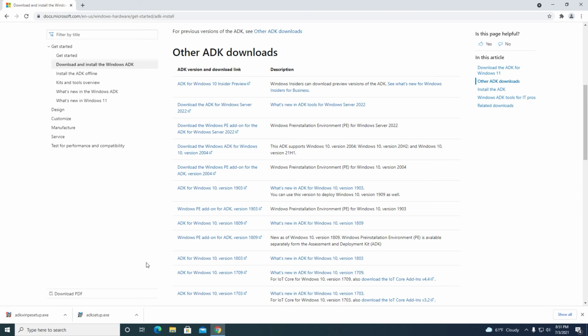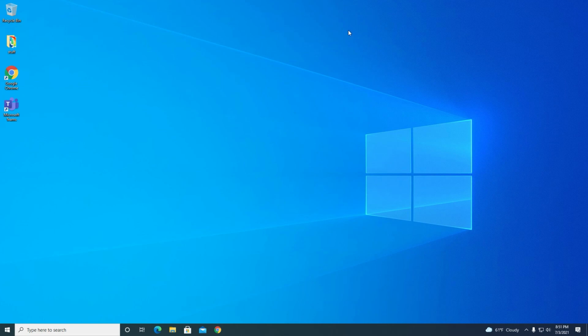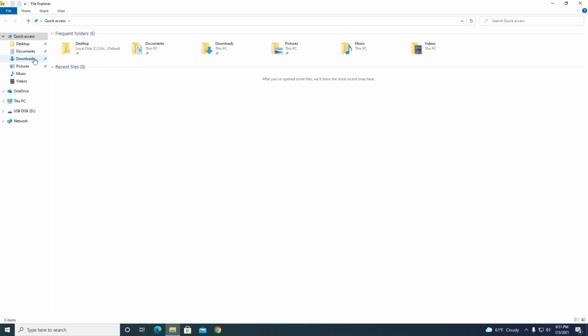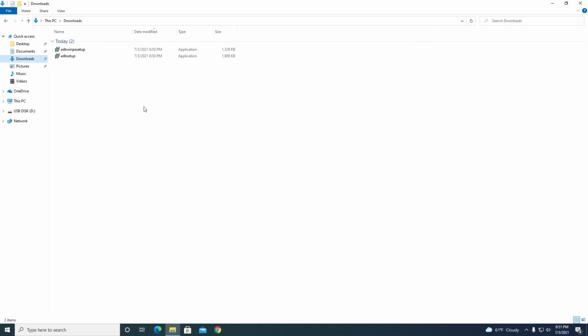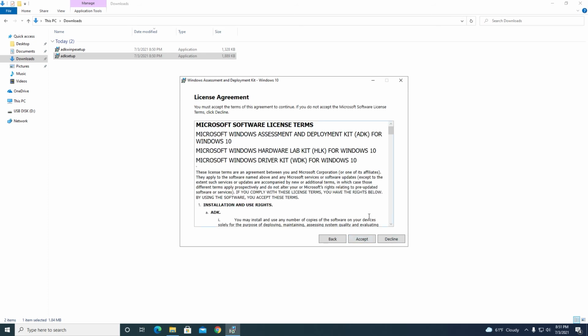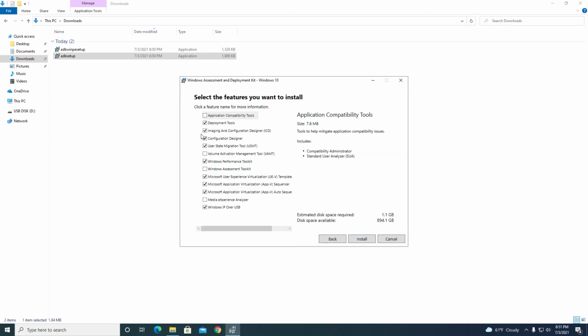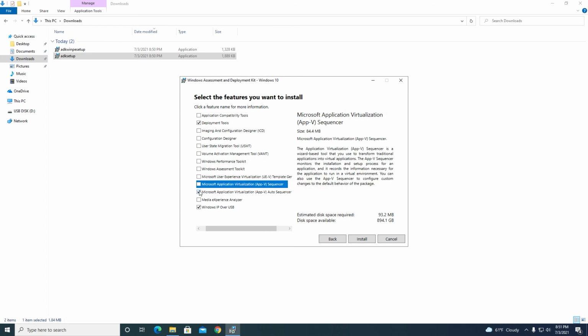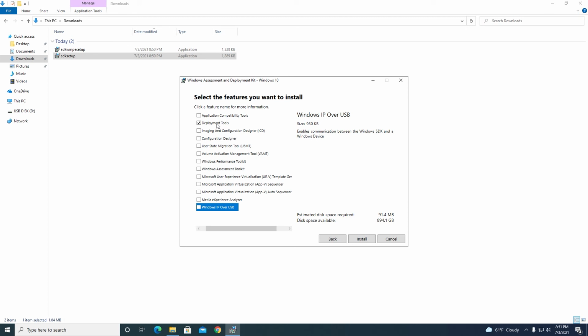Okay. Once they're downloaded, basically I can exit the browser, open up my downloads directory, and I'll find the downloads. The first download that I want to actually install is the ADK setup. I run that as administrator. Okay. I'll select next, accept. Whoever reads those things anyway, right? So we'll uncheck the things that we don't need for this deployment. Although you can install whatever you want, what we need really for this project to work is deployment tools. We're going to click install.